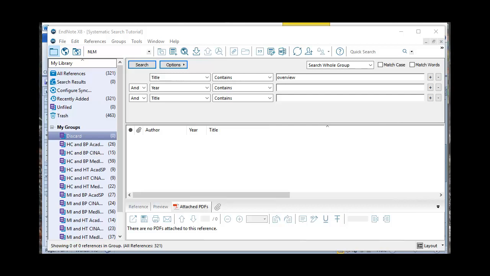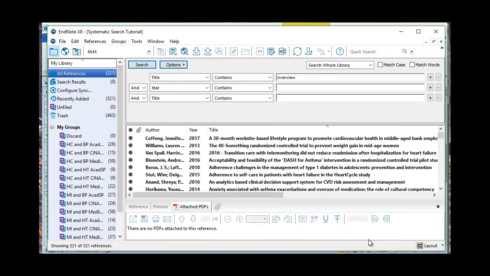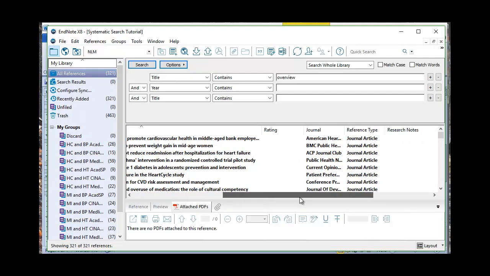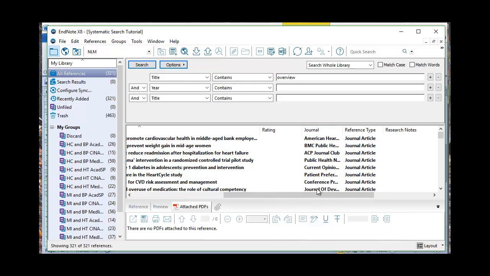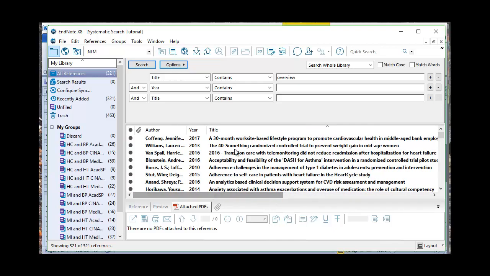So this is the point where systematic reviews can get messy and where a program like this can be really helpful, because I found a bunch of duplicates that were not caught when the program searched for duplicates. A couple reasons that might have happened are that the capitalization in the titles is different. Sometimes there's a typo in one database and not another, and so it assumes that they're different. The other is that the journal titles themselves are spelled out differently in different databases. So if it didn't pick up the journal title or something about the title of the article itself, then it would not have assumed that they were the same.